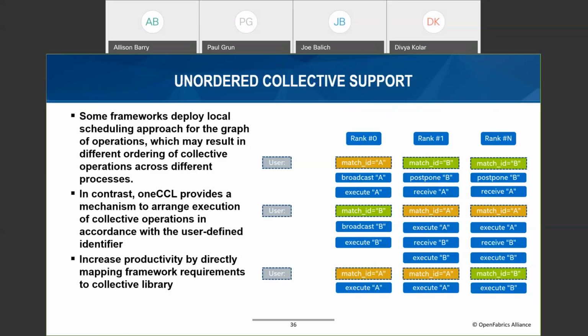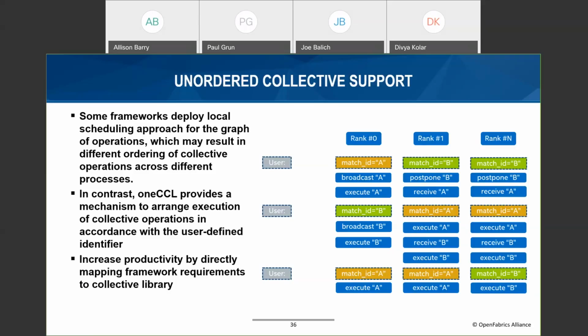This allows basically a better impedance matching from the deep learning framework to the collective layer. And in this picture, I've just shown a conceptual diagram of how the scheduling can be done, but it doesn't represent an optimal scheduling. Obviously, an implementation of oneCCL can perform any amount of platform or system-specific scheduling using a whole host of variety of algorithms that can be conjured up.